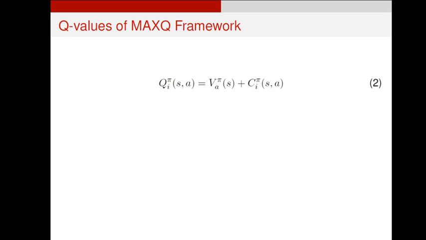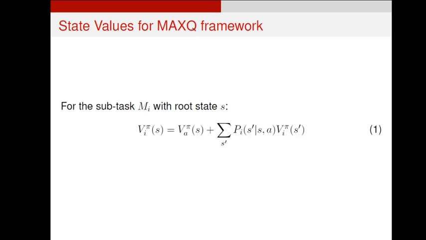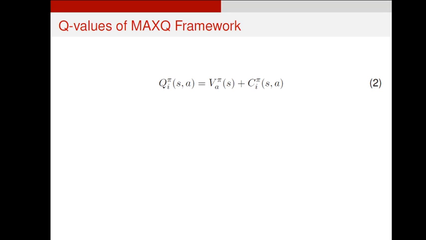Then the Q value formula. The state value formula starts with Va pi of S. Here also, qi pi of S, A, here we are giving importance to the action A. We have seen this idea in MDP and also temporal difference learning. The action values are more important than state values when the agent will choose some exploration. That is why we choose the action along with the state.